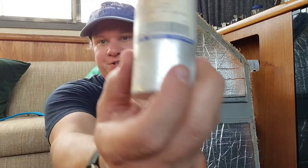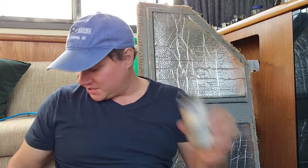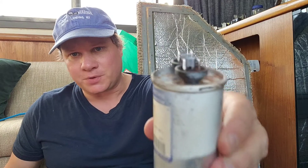This is Will Steel with DIY Boat Life. Here is the capacitor — I believe this one's 22 microfarads, but I think anything around 20 microfarads will work fine after some research about this generator. This is what I would replace. Now, before, these terminals were super rusty — I've since cleaned them off using a grinding bit and a Dremel, and it seems to clean them up pretty well, and it was working before.